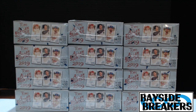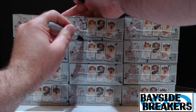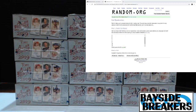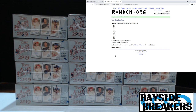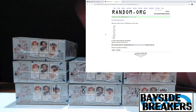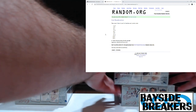I love it. Let me get this down here like that. 1, 2, 3, 4, 5, 6, 7, 8, 9, 10, 11, 12. All right, let's run our randomizer. See how many times we're going to randomize it. 5 times we're randomizing this list. Top 6 numbers are the boxes we will be breaking this week. Is it 5, right? Yeah, 5. All right, so it's 1, 2, 4, so not 3. Only 7 from the middle. 5, 6, and 8 are not included. And from the right side, it is 10 and 12, so not 9, not 11. So we got 1, 2, 4.